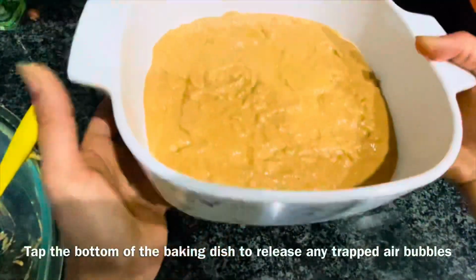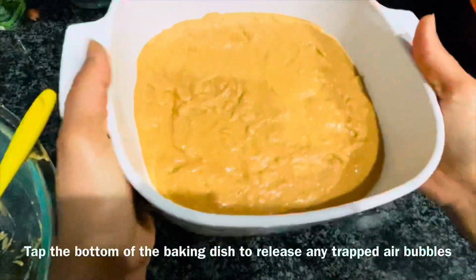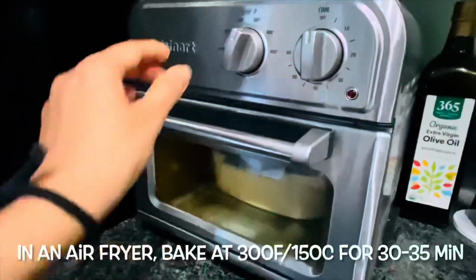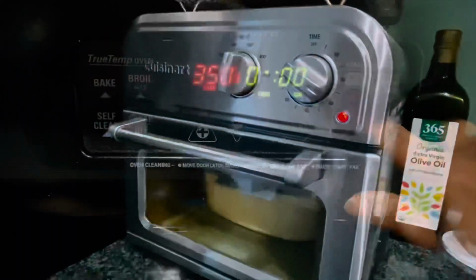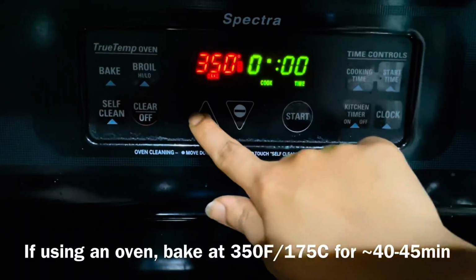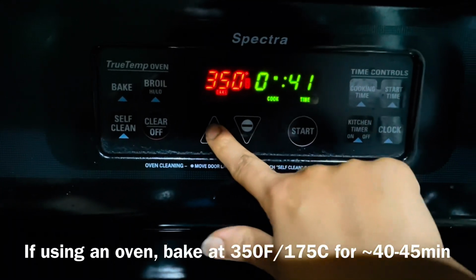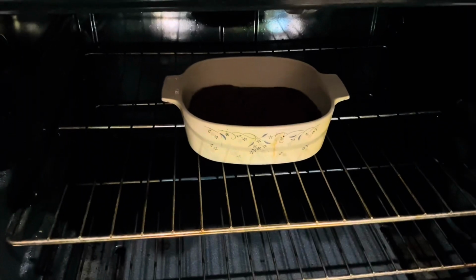Tap the bottom part of the dish to make sure that any of the air bubbles trapped inside of the batter is released. If you are using an air fryer to bake, bake at 300 Fahrenheit for about 30 to 35 minutes. If you are using an oven to bake, you'll need to bake at 350 Fahrenheit for about 40 to 45 minutes until the toothpick comes out clean.